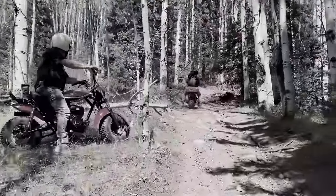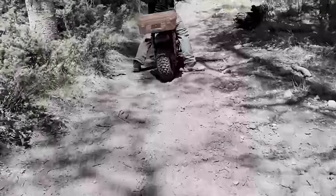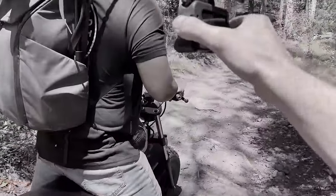Oh, hold it. Lost a GoPro. Side pocket. Side pocket.